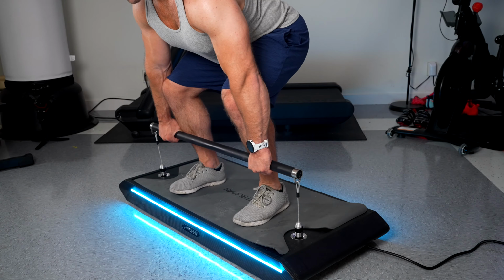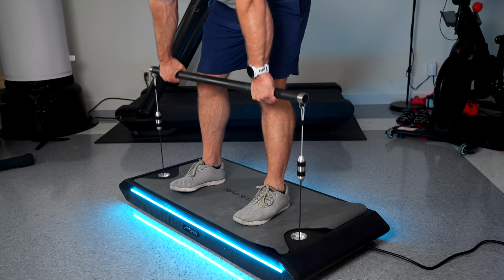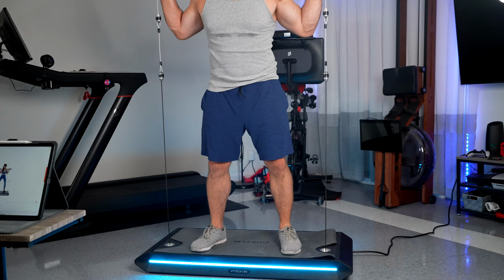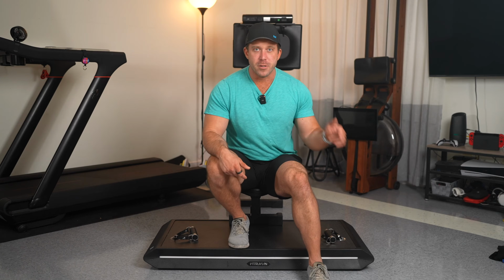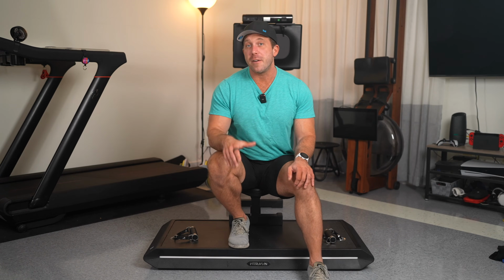In fact, I would say that it easily feels a good 20% heavier, which if you consider the fact that the Vitruvian Trainer Plus is capable of loading up to 440 pounds, that is really impressive and far more loading than almost anybody will ever need. And that's a great thing, because one of the limitations for other devices like this is that they tend to be capped at around 200 pounds, which while that's still going to be enough for a lot of people, it's not going to be enough for many others.